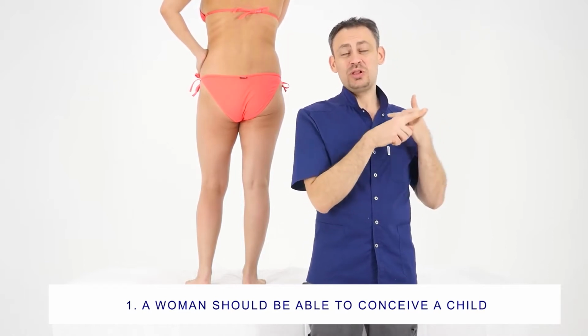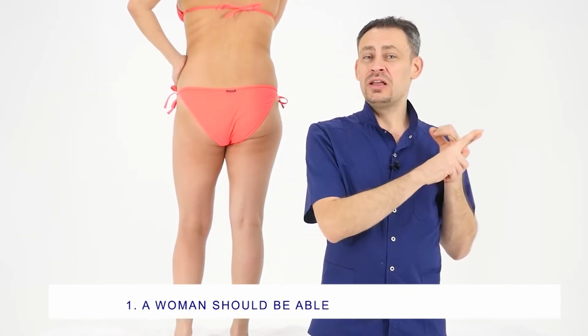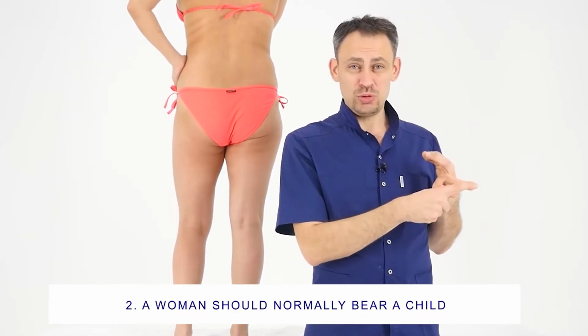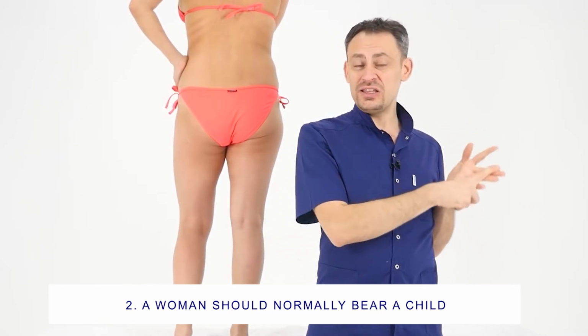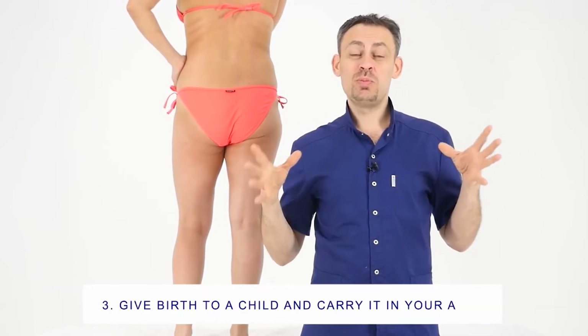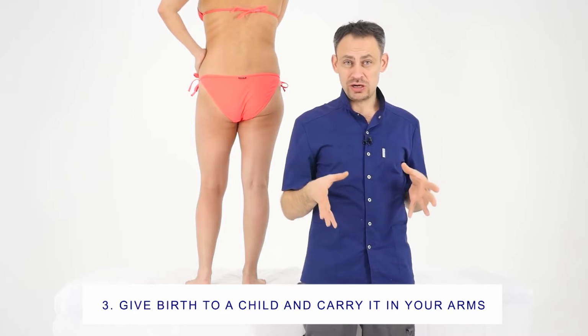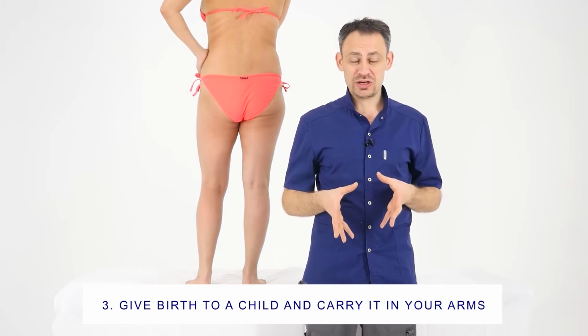Women bear children. This is possible only if the pelvis and structures that lie beneath are in good health. And because women carry children, it is important that the pelvis is in good health. After giving birth, she will also be carrying the child in her arms for extended periods of time. Accordingly, if the supporting function of the pelvis is not in good health, the child will be at risk. The health and shape of the pelvis have had a large impact on the biological and evolutionary development of our species. That's why it is important to have a pelvis and buttocks that are in good health.